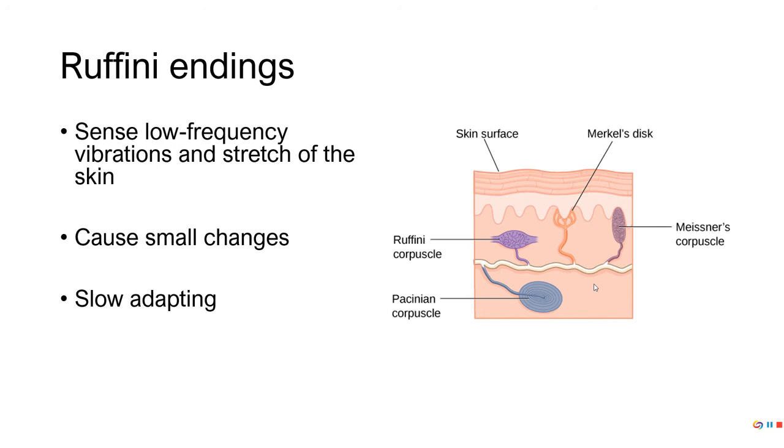And so this is where massage comes into play. Okay, and this isn't like Graston or something like that, but this is like deep tissue massage. You're activating these Ruffini endings or corpuscles, and what they do is they inactivate the muscle. In other words, they allow the muscle to relax. Okay, and so that's what we're trying to take advantage of there. And so we're going to end our sensory receptor video with that.